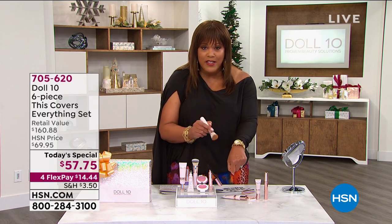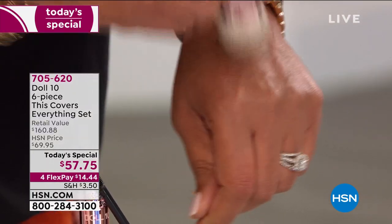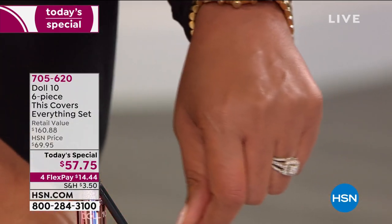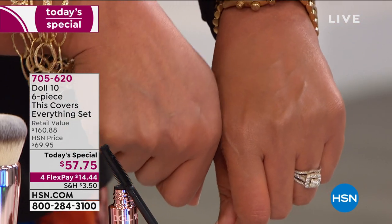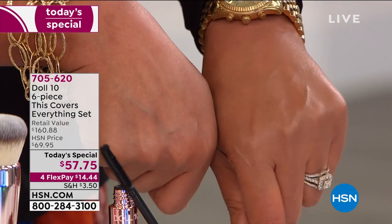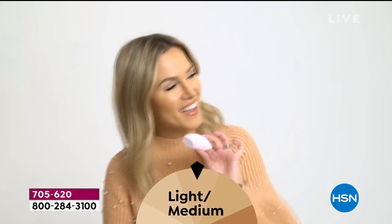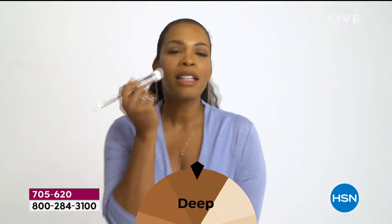I have it on in the tan deep. Let me put a little on my hand with this fabulous brush — look at that smooth finish. On this hand with no foundation I can see my veins; on this hand with foundation it's a flawless smooth finish that doesn't look like makeup. Look at all the hosts: Val, Tina in the medium, Michelle in the tan, me in the tan deep, and Tamara Hooks in the deep. We have every color. Don't wait — we already sold out of fair, and fair light will be next.